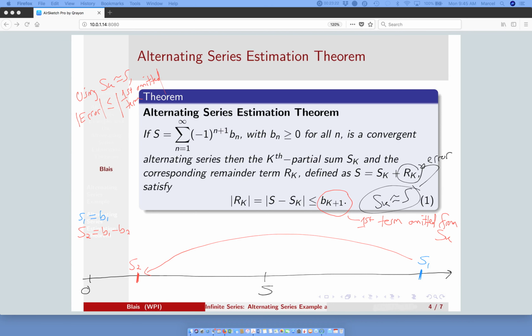If we do the third partial sum, well, we take that second partial sum, and then we add B3. But similarly, this will have us leapfrog S, but we won't go all the way back to S1. We leapfrog S again, and we get even closer. And you iterate this. You keep doing this, and because the terms are decreasing and approaching 0, this leapfrogging routine will get you closer and closer, honing in on S. So you actually will converge to it. That's the idea of the convergence of the series.